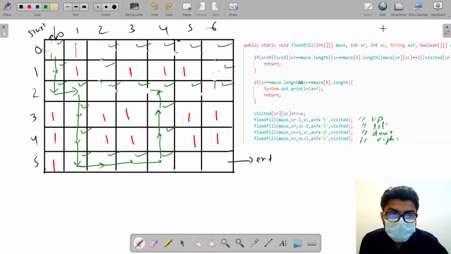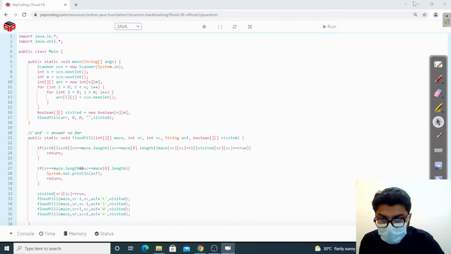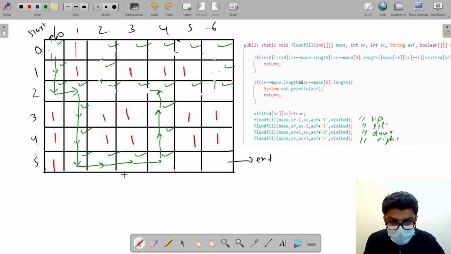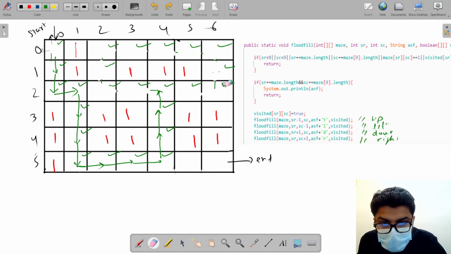What I mean by saying that is that if all the calls have been executed, we'll mark the cell as unvisited, so that for different paths, that cell can be considered. What this will do is, while returning, this will actually make these cells not visited.